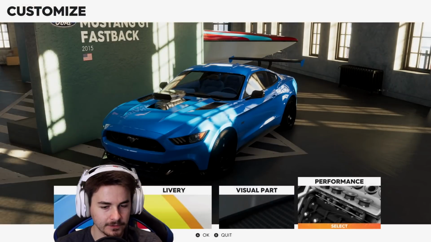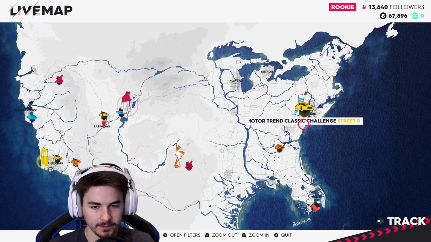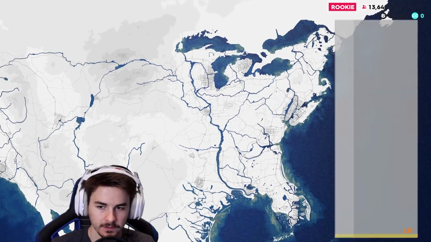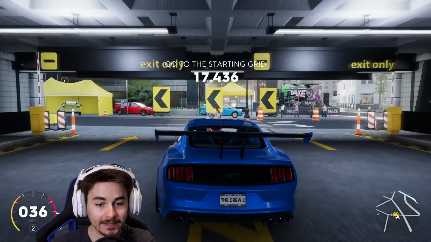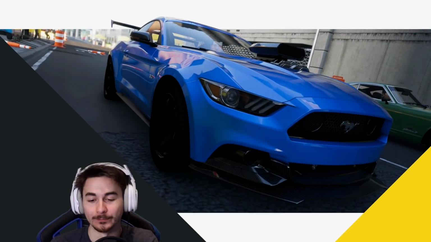So let's go do another race. So where are my other races? Oh, there's one all the way over here. Motor Trend Classic Challenge Street Race. Let's do that one. So it says my performance level, mine is 116 and the recommended is 80. So yeah, I shouldn't have a problem with this.